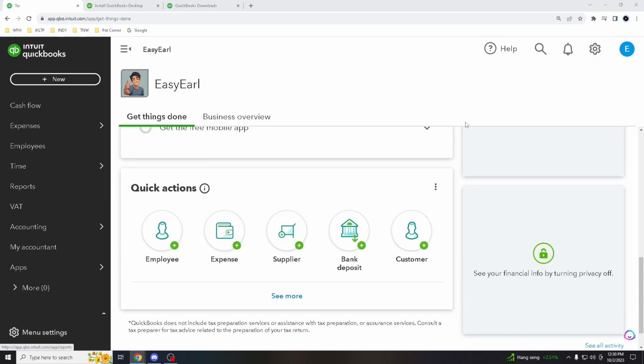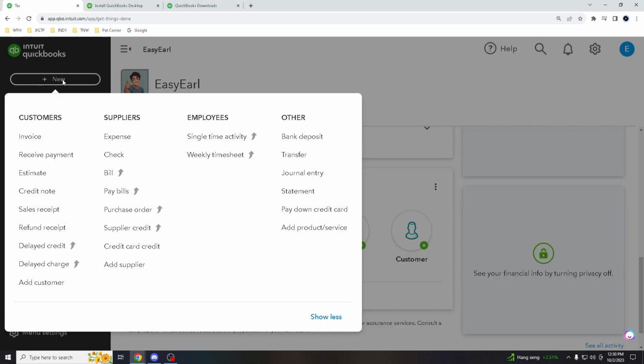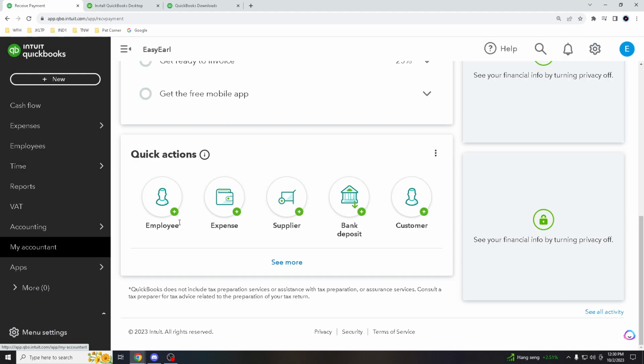If you are using the same version that I have, all you gotta do is hover to the left part of your interface, go to where it says New, click that, and in the Customers tab, go to Receive payment. Okay, it'll take a while.